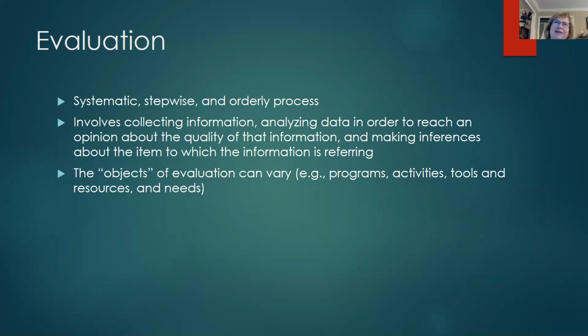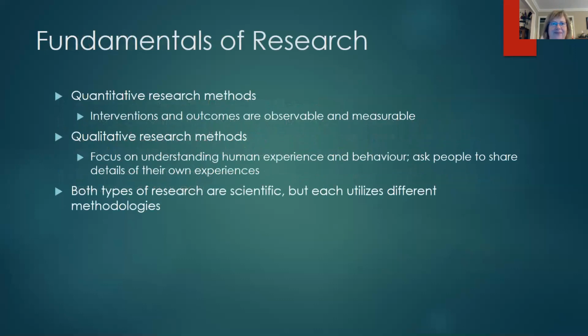And it's important to recognize in particular, when we're looking at interprofessional practice, that the objects of our evaluation, the thing that we're evaluating, can be very different. So we can evaluate programs, we can evaluate activities, we could evaluate tools or resources that we use, and sometimes it's important to really evaluate what the needs are in a certain situation.